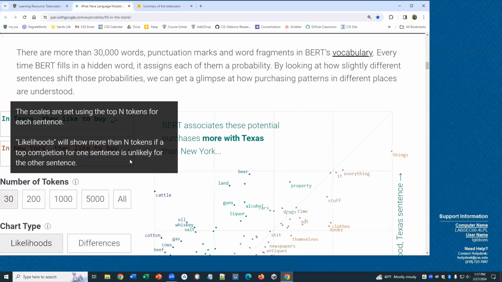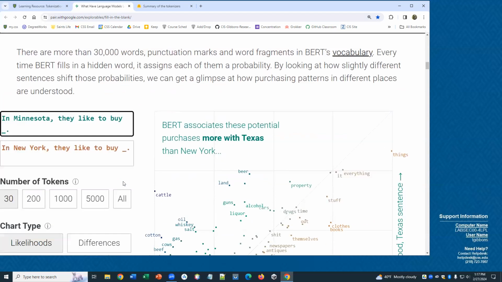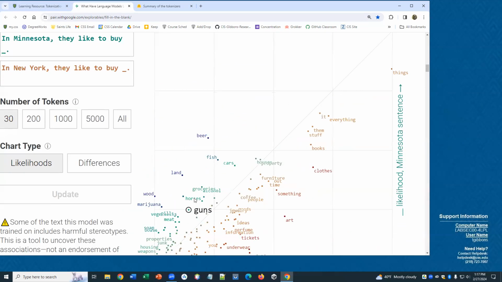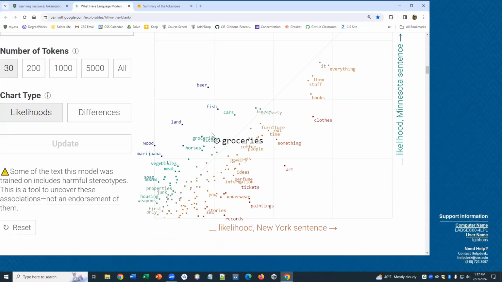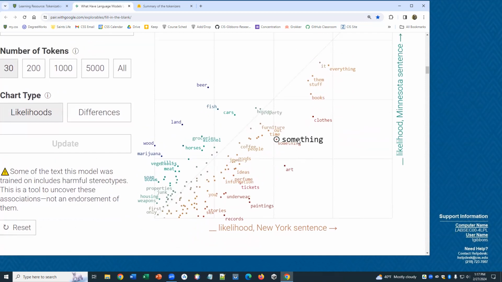We should try Minnesota and just see what we're likely to buy in Minnesota versus New York here.